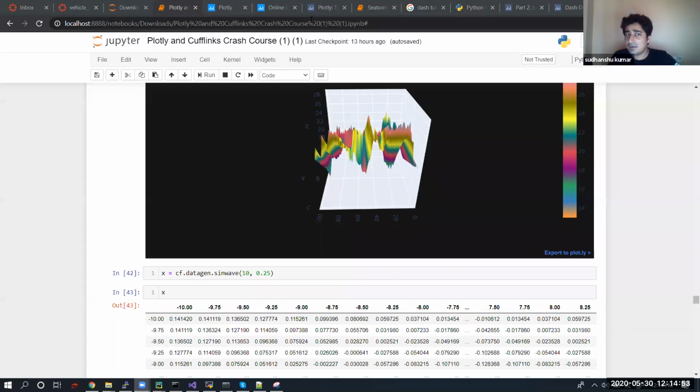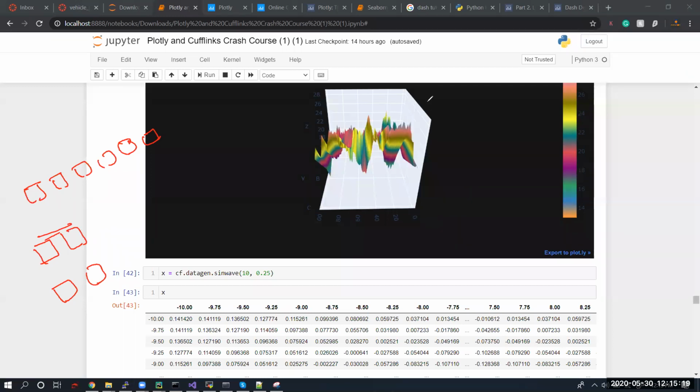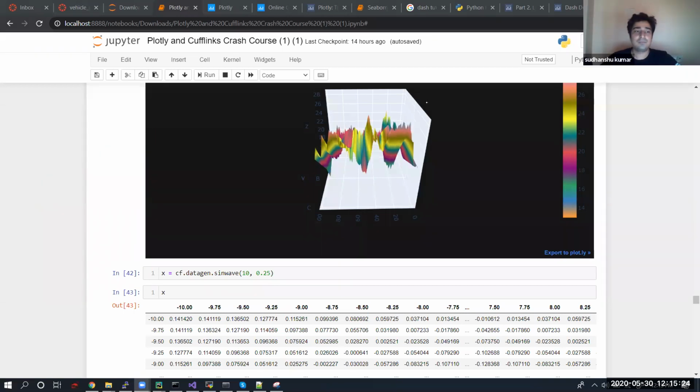Column wrap is nothing but, you must have seen that it was trying to show me six graphs in a single row, right? So it was not visible properly to me. So what I have done is this column wrap operation, so that in a single row it shows me just two columns. This is what I have done, so that your graph will be a bit bigger and you will be able to visualize it clearly. We can give column wrap for 3 also, sir. You can give 5 as well. Okay. Thank you.